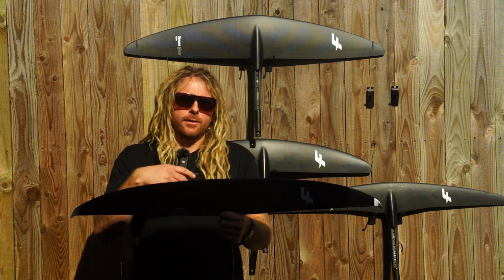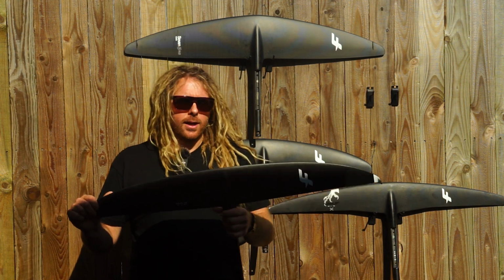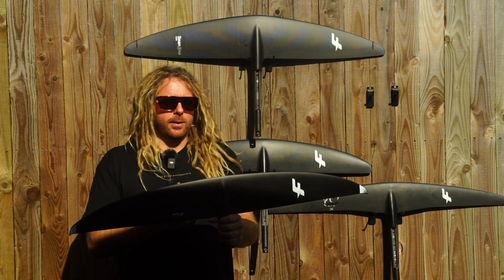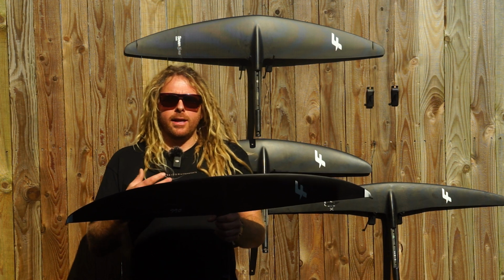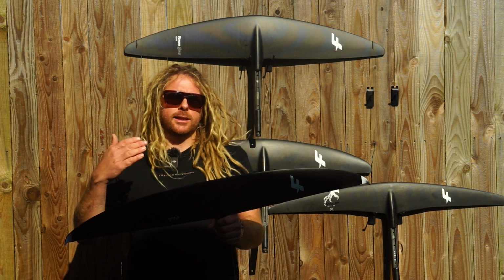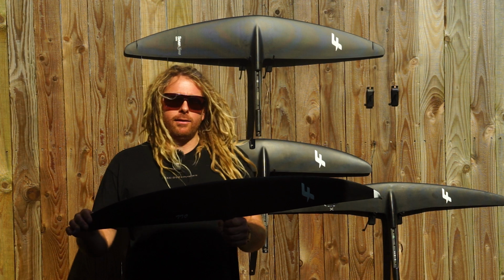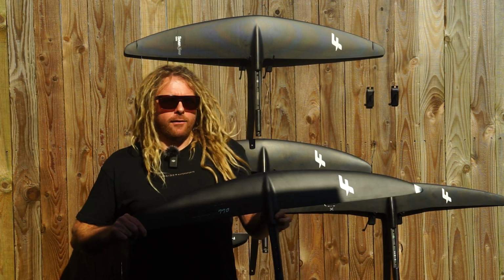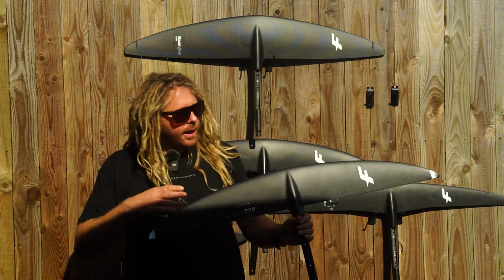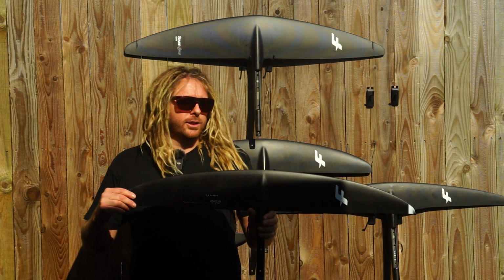And from a prone perspective, the wide speed range makes this a really fun foil to use. Its bottom end, whilst it does have a small stall speed which is a little bit more abrupt than 7 Seas, it's a very predictable stall speed, which is still fairly low, which means as you come down to it, as long as you're aware it's there, you can keep it going and you can pull the speed back up very, very easy, which makes the Eagle a very good foil for prone because you can pump around with it very easy. It's powerful per size and you can connect around very good, but still have that playful nature.